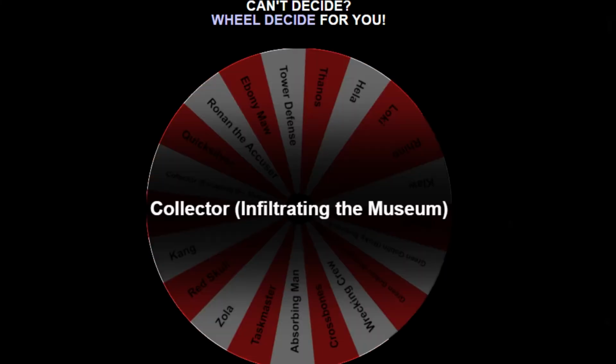Okay, so we have to play Infiltrating the Museum, and in the process, evoke my trauma from Mission Breakout. Yeah, I've talked about this before on the channel, but that ride was not fun for me. I legit thought I was gonna die. Anyways, enough of talking about my trauma. Let's get to the deck building.